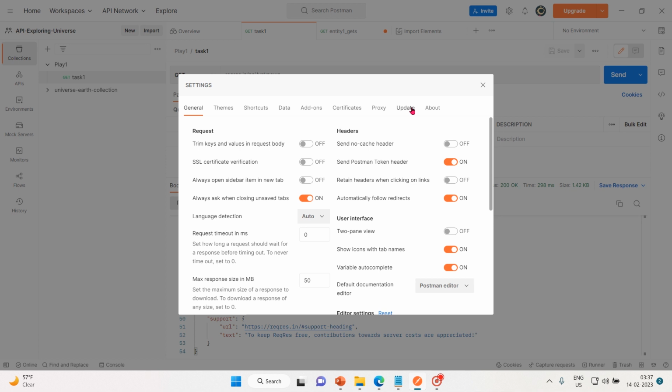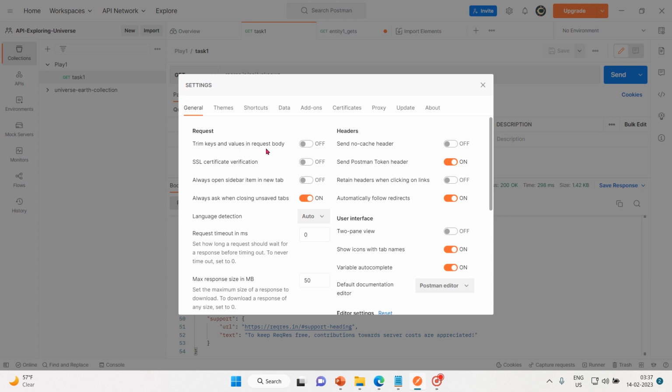Now first we will look into the general settings. This general tab is used to configure how Postman sends requests or to customize the Postman user interface.